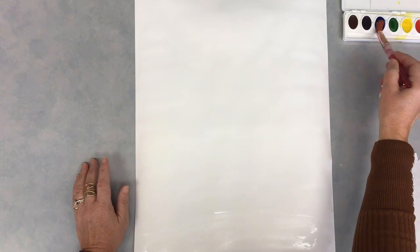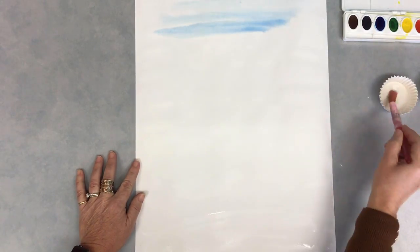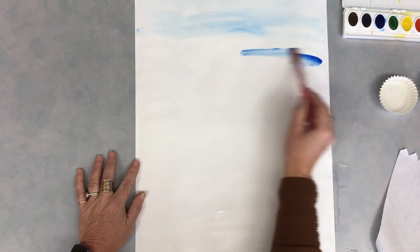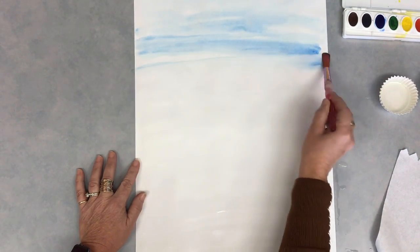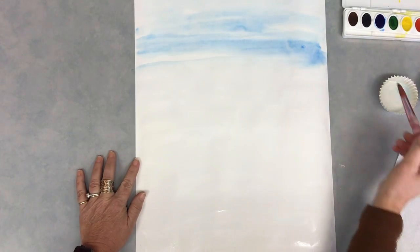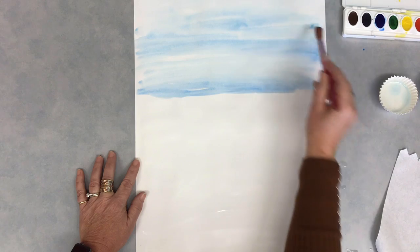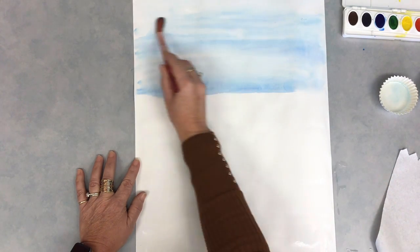I'm going to start with a blue color, and you can see that because my paper was wet, it's going to spread out pretty quickly. So I'm going to simply add more blue, and I'm going side to side with my brush. I am not going up and down. I'm not going in circles. I am going side to side. I want to stick with the direction of my paper. If you need to add a little bit more water to spread it out a bit more, you can certainly do that.